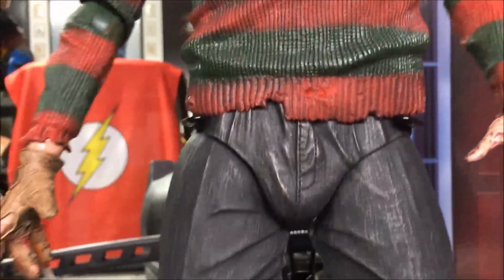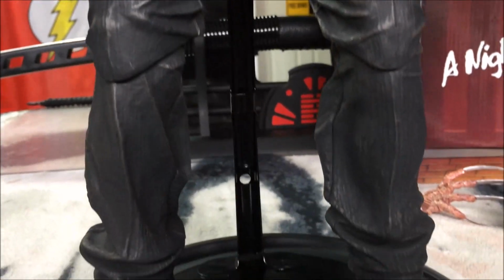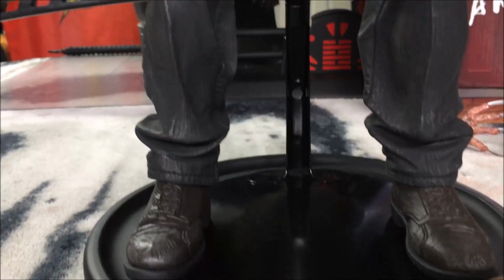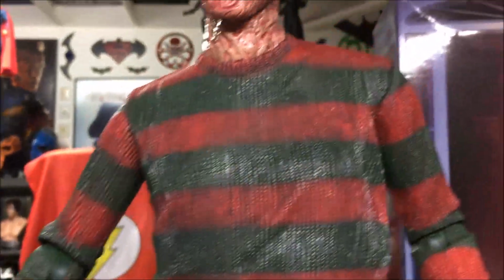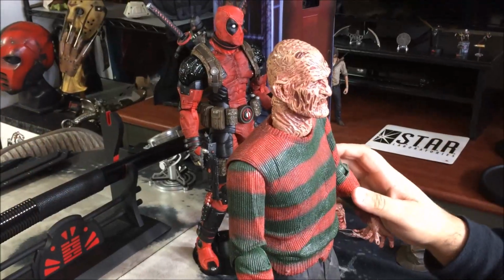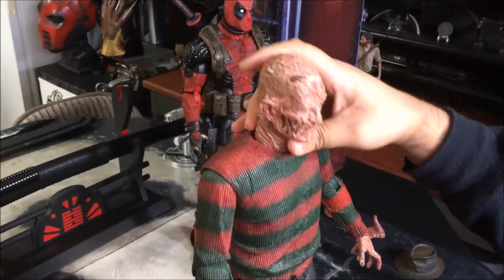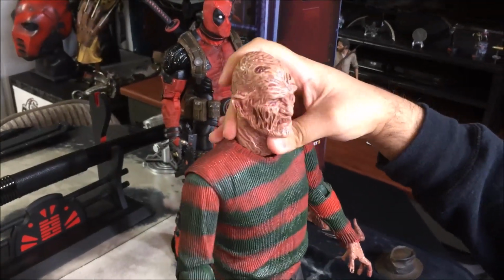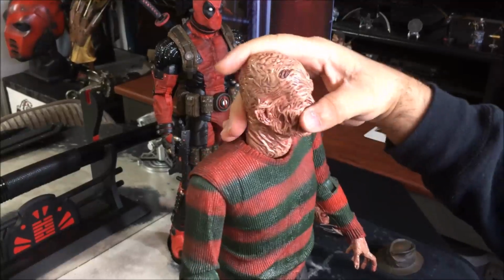So as far as articulation, like I said, there are over 25 points of articulation. I'll try to see how much I can show you. It's kind of hard to do that when you have a camera in one hand, so I'll see what I can do for you guys. All right, let's look at the articulation real quick. In the head, we've got movement side to side. The neck appears to be on a ball joint. There we go. Not too much up and down, but more side to side.